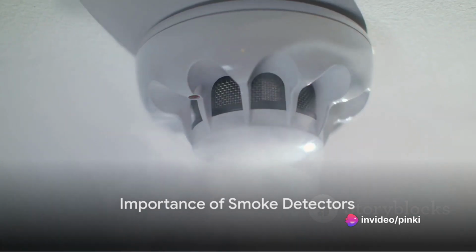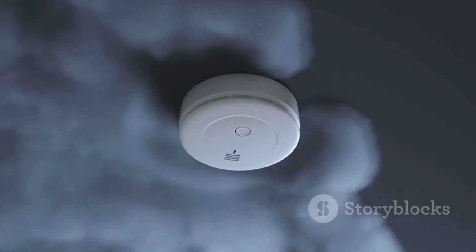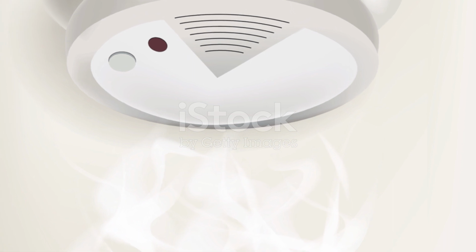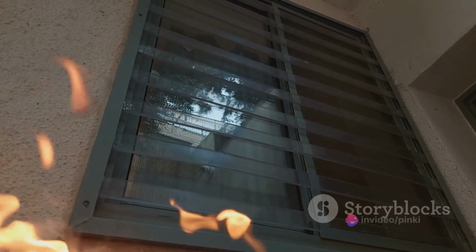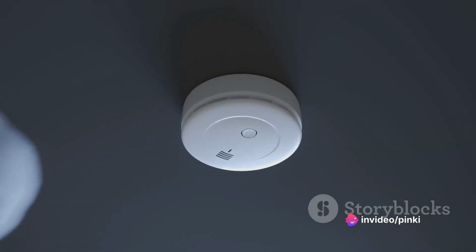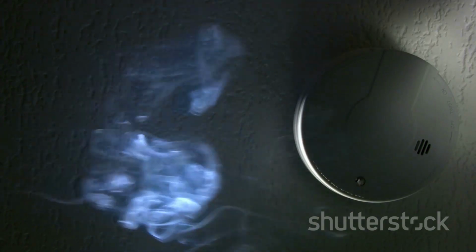Every fortress has its defenses in place, and the first line of defense against a common threat like fire is the smoke detector. Position these guardians on every level of your home, inside and outside bedrooms. Don't forget about often overlooked areas like basements and garages. Regularly test your smoke detectors every month with the simple press of a button, and replace the batteries yearly.